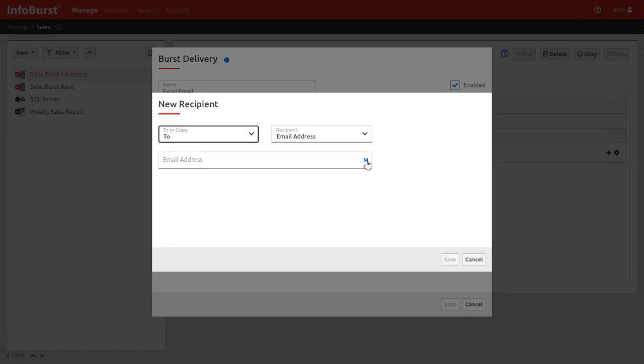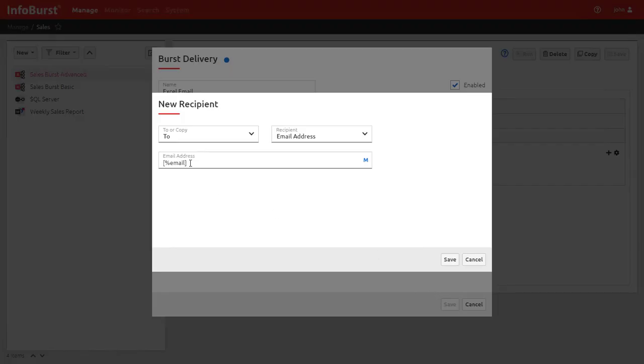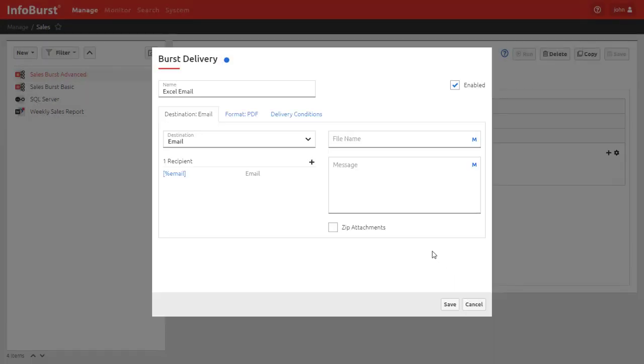So we're going to use the email column as the placeholder for our email address. So within our macro builder, we can see our extra column, %email, and we'll simply add that to the field value, and apply. So this is simply a placeholder, and at runtime, InfoBurst will replace the placeholder with the actual email address for each state. And we'll save.